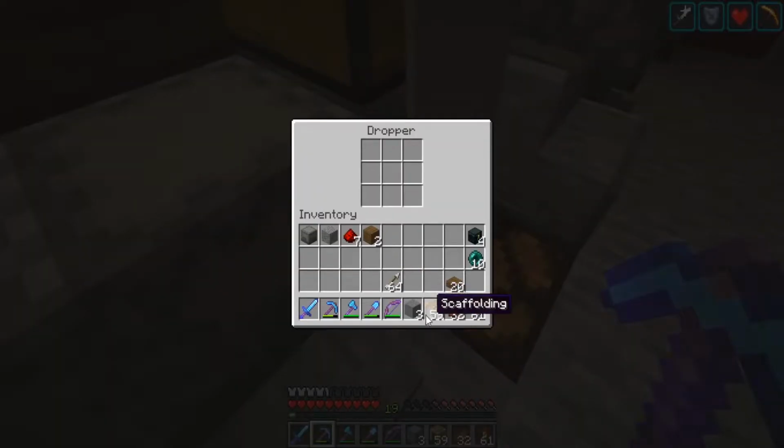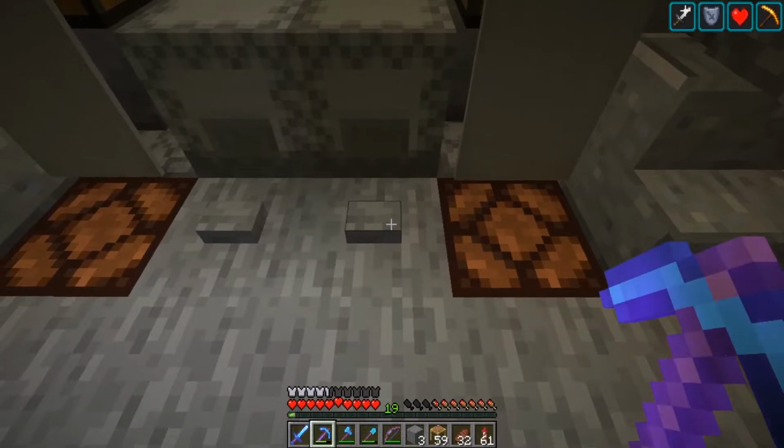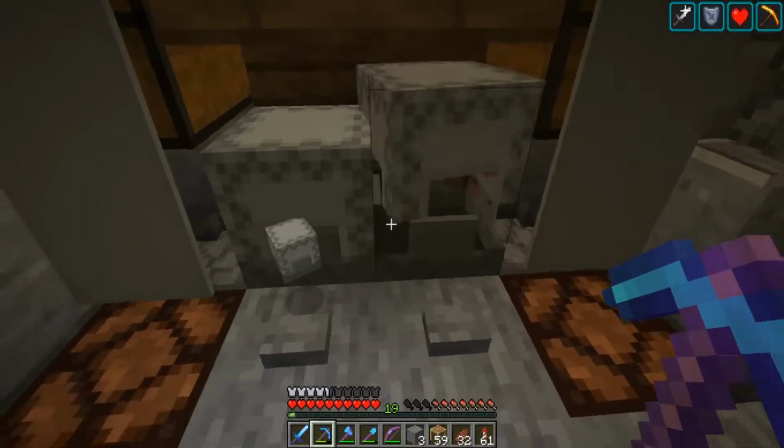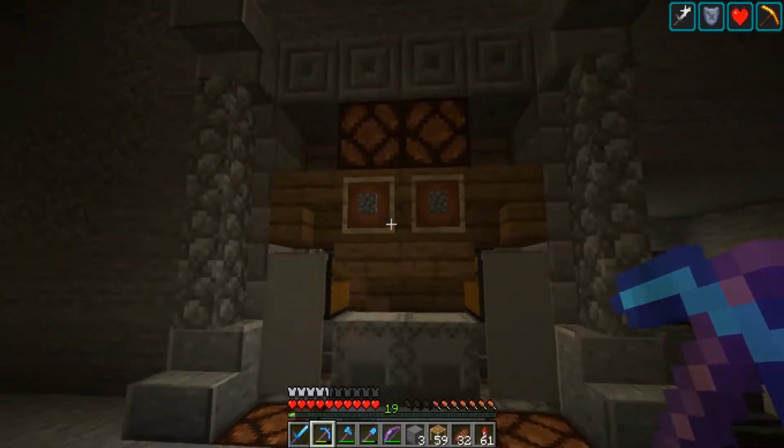But yeah, if I don't have a pickaxe, I can just press the button and get my cobblestone shulkers. And to fill it back up, I just put it in this dropper there. And the next time I press the button, those same ones are going to go back in there. So it cycles through the shulker boxes, and that's the system I'll have for it.